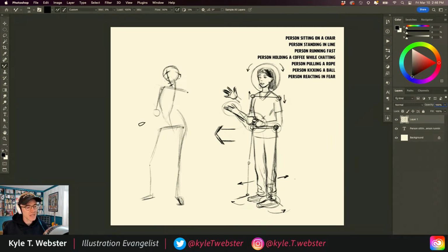The next thing I'm going to do is add a bit of foreshortening. If you add foreshortening in your poses, this is more interesting than having all the limbs completely visible in their full length.